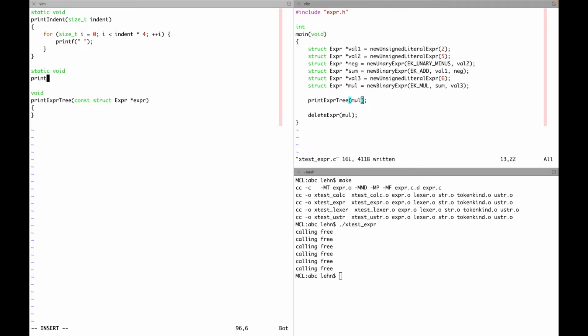So this gets a pointer to the expression node, and then I also need an internal print expression tree function, which also gets an indent. And this just has the same name as this external print expression tree function, just this additional underscore.